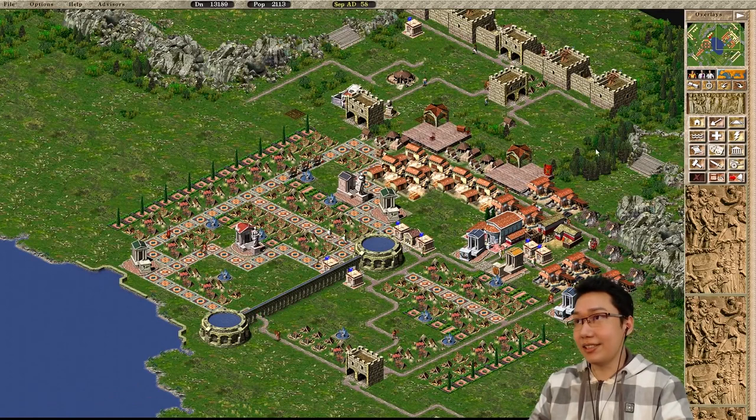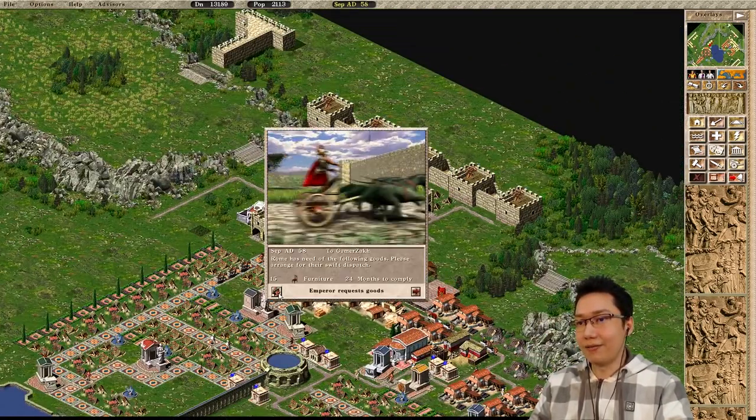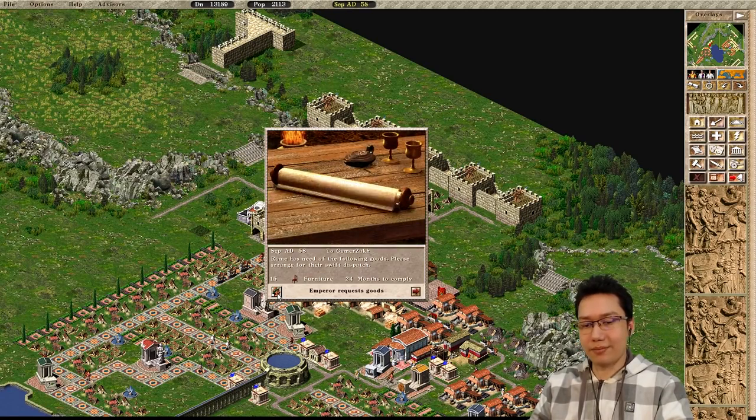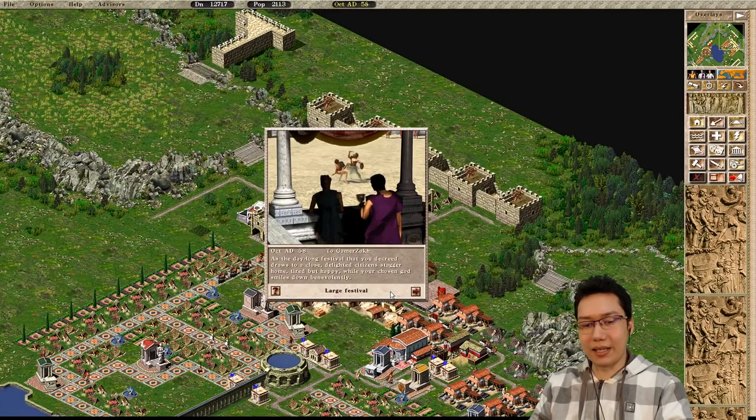I said I wanted to do flower blocks quite a while ago, and if you want to see them, they're on Discord. Discord.gg/gamezack. Mikafex posted them. 15 furniture. Not a problem. Dispatch that. Okay. There's that large festival.